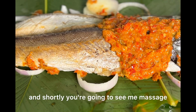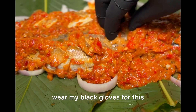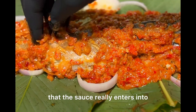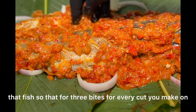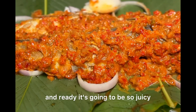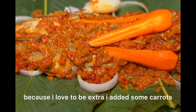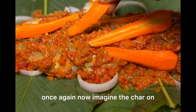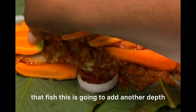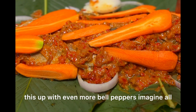You can see me massage the sauce — I have to wear my black gloves for this. Put all of that sauce into those cuts; you want to make sure the sauce really enters into that fish so that for every bite, every cut you make when it's fully grilled, it's going to be so juicy and flavorful. For added effect, because I love to be extra, I added some carrots once again. Imagine the char on those carrots and the lovely flavor seeping into that fish — it adds another depth of flavor.